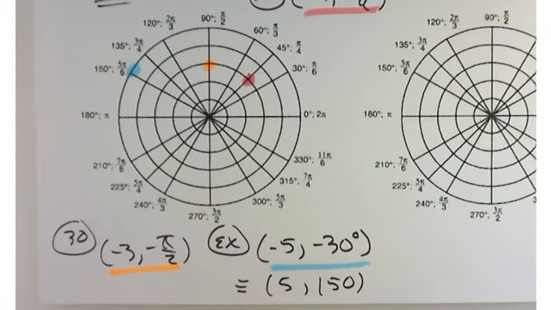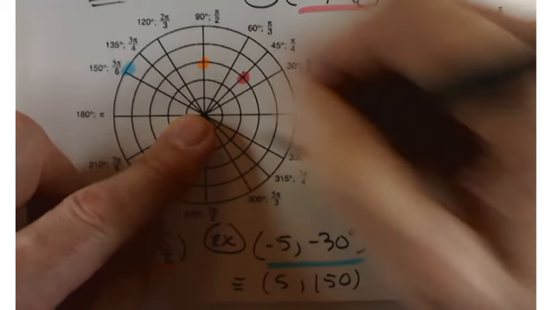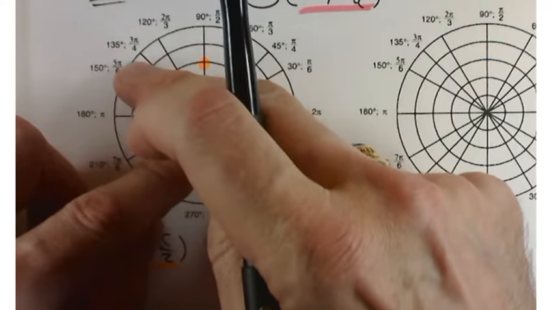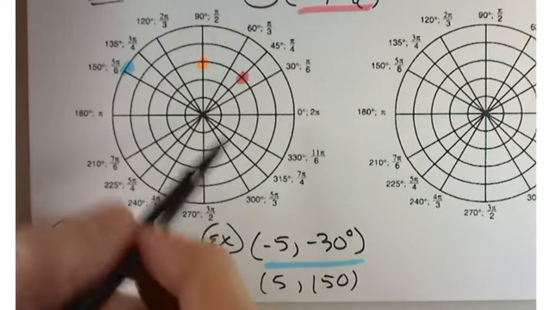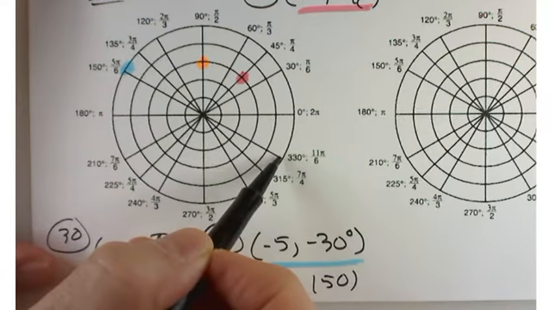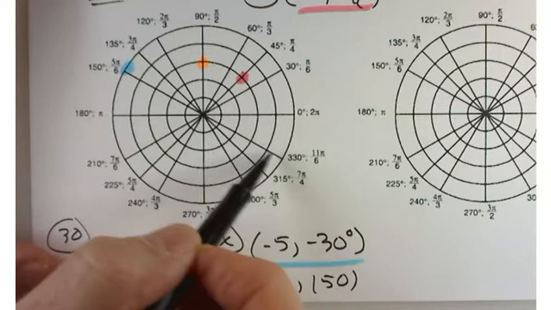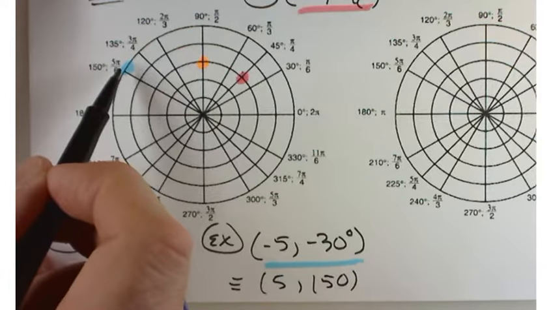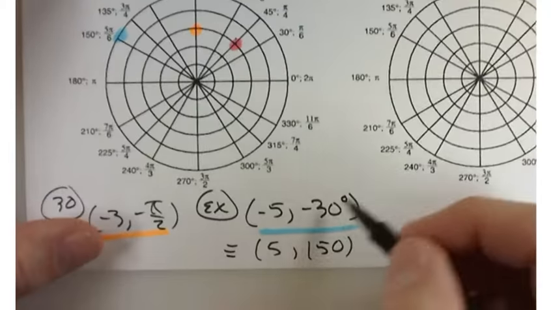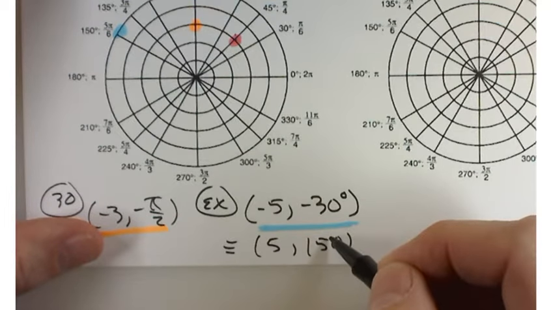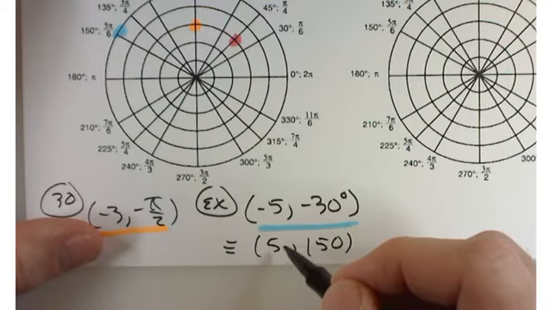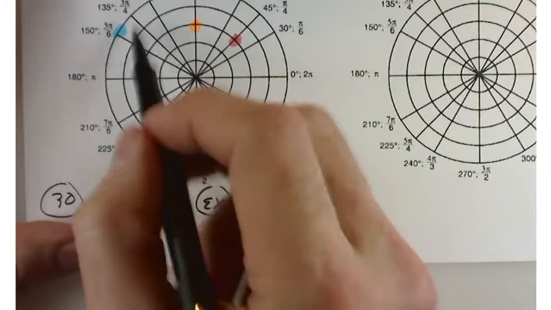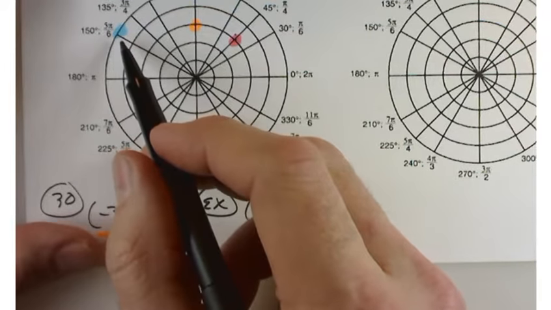So yeah, when you have a negative r, instead of moving in a positive direction out towards the angle that you're supposed to, you move in the negative direction, which is 180 degrees opposite of the angle that you're looking at. So instead of looking out towards 330, like it would in this one, because I have a negative radius, I'm going to look behind me and move out this direction. Equivalently, you could think of adding 180 to this and plotting a positive radius. So if I plot 5 and 150, 150 is out here, move in a positive direction.